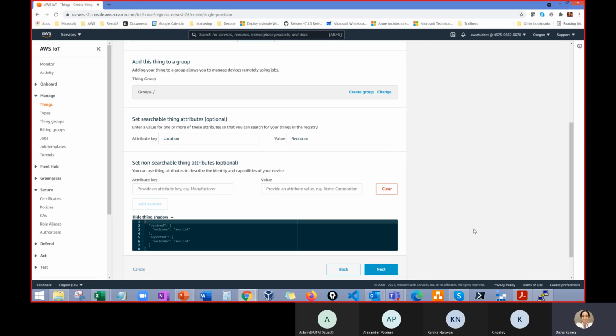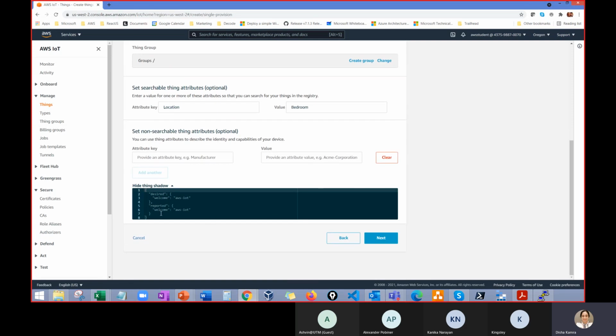Once I did that, let me click on show things. You should be able to see some of the default code showing here, desired, welcome. But here I'm passing some of the JSON values which are already available in my simulator, so I'm setting it within my simulator. I have a function named air conditioner is on, so I'm making it false for now to run this demonstration.